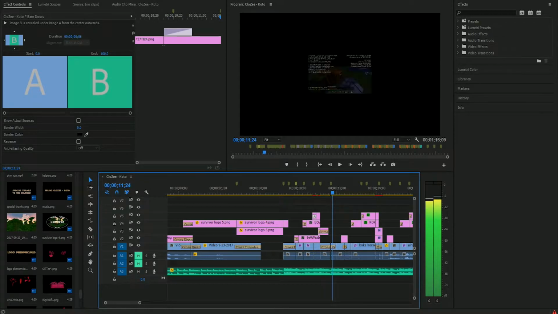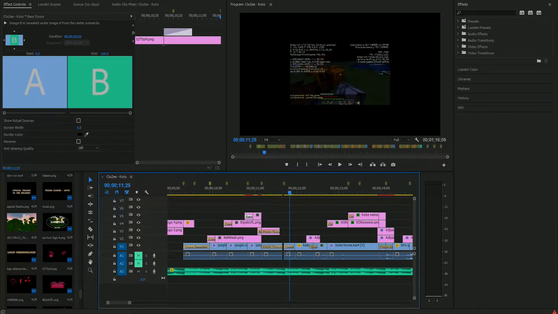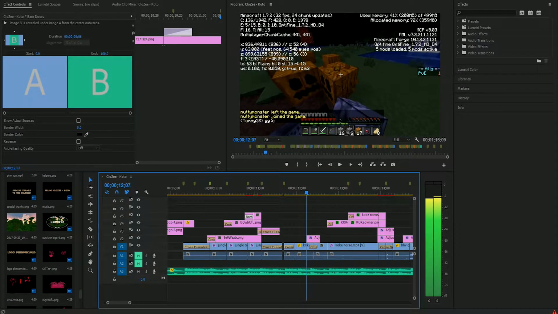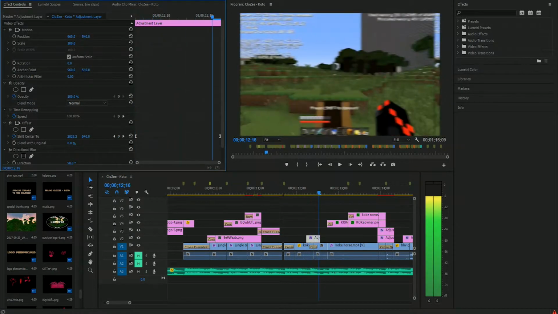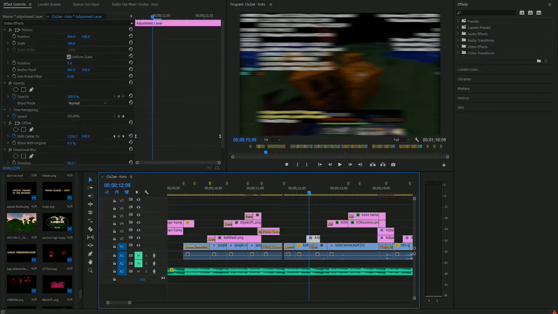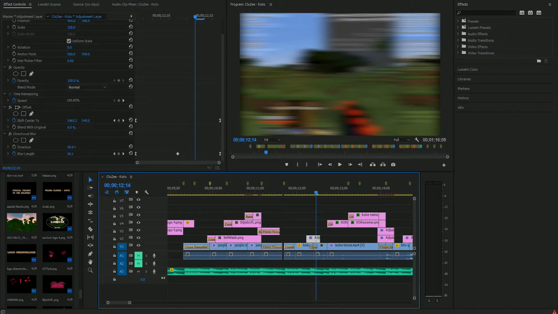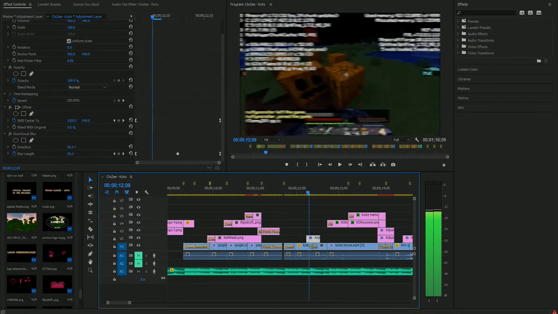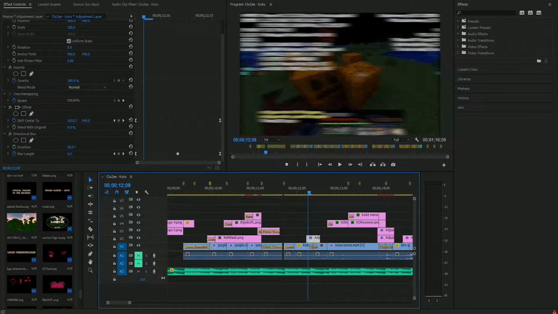Then we've got the players, and at this point, it's fairly simple. You've got one clip, you've got this clip that just zooms in, fairly simple. And then you've got a directional blur and an offset. And then the cross zoom makes them kind of blend together. This is a fairly simple transition in Premiere. There's all the effects on the side if you want to see it.